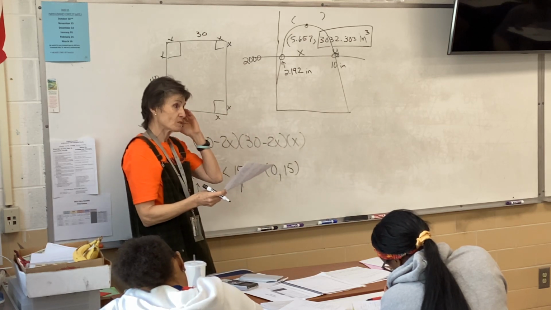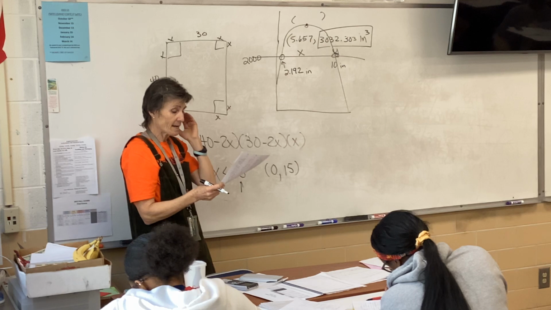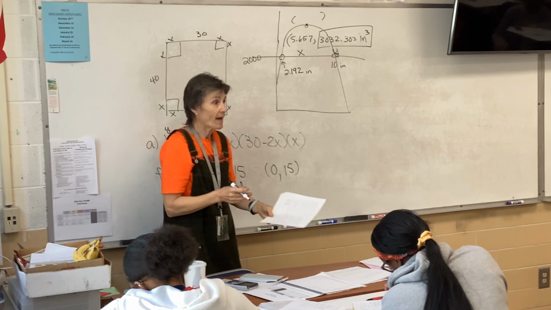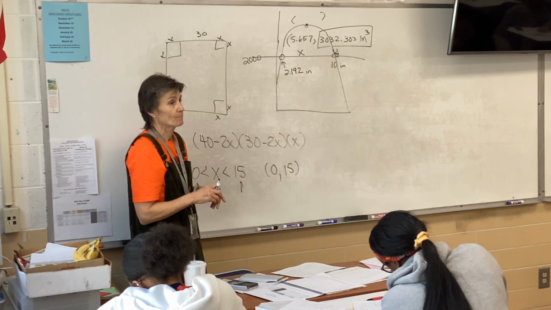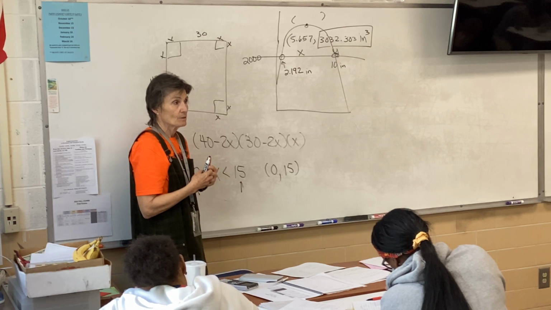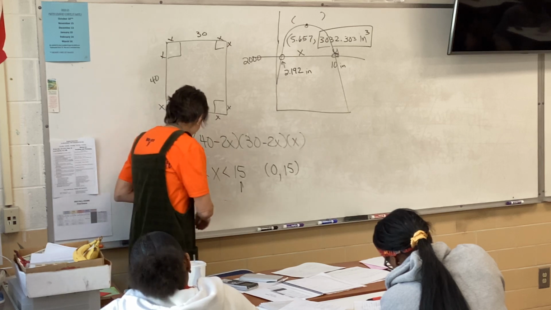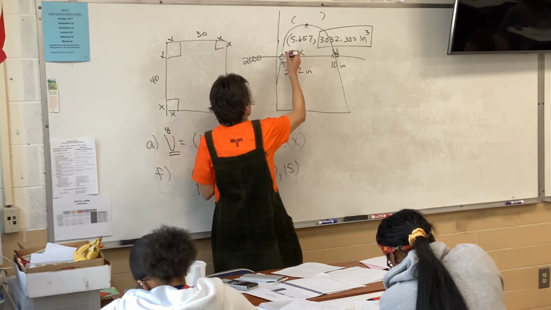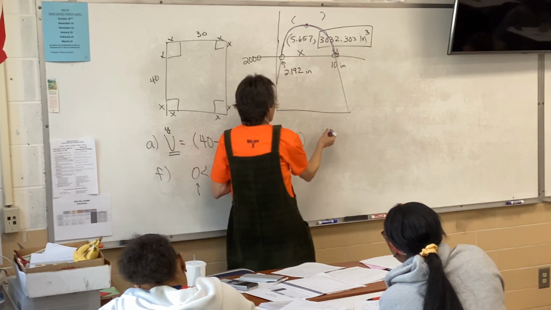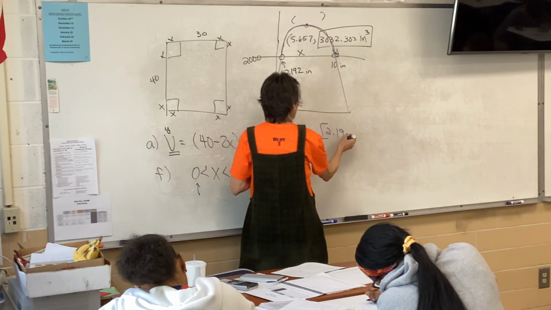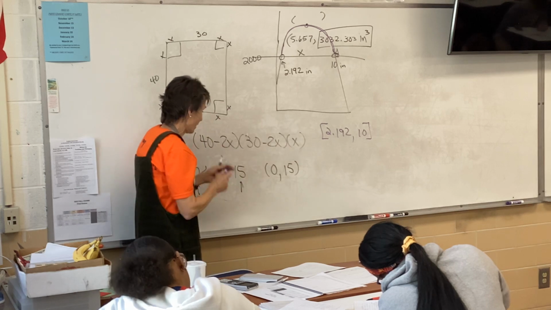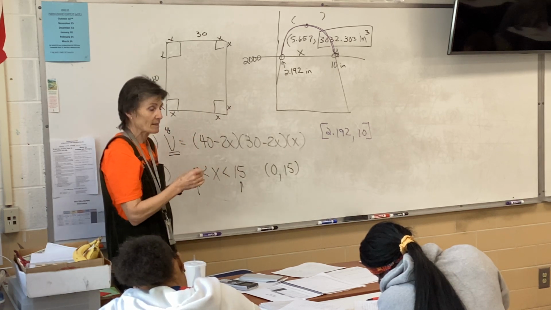Last question. I told you this one has a lot of parts. What size would the corners be to have a box with a volume of at least 2,000? What does at least 2,000 mean? Anything above 2,000 or bigger? Yeah. So everything above, Peter, wouldn't that just be this right here? So everything between 2.192 and 10 would have a volume bigger than 2,000.